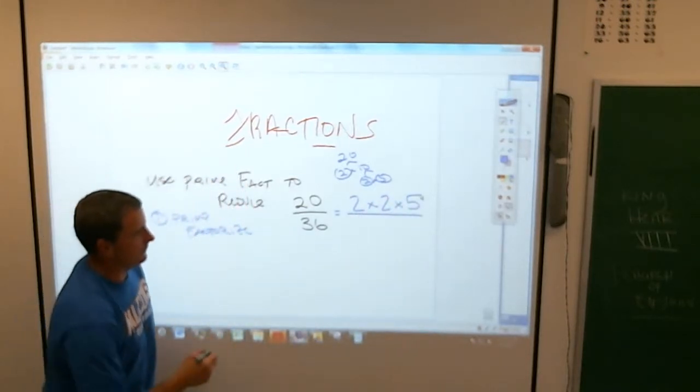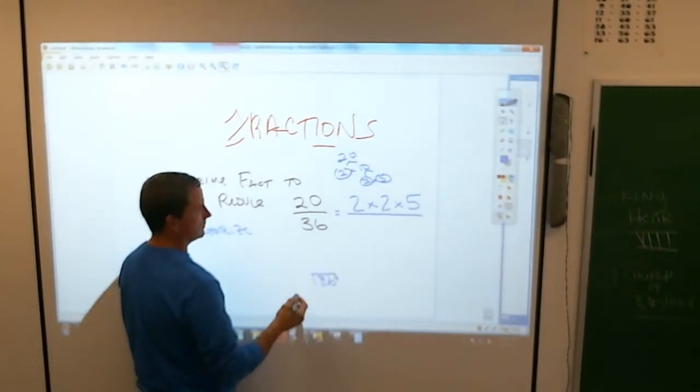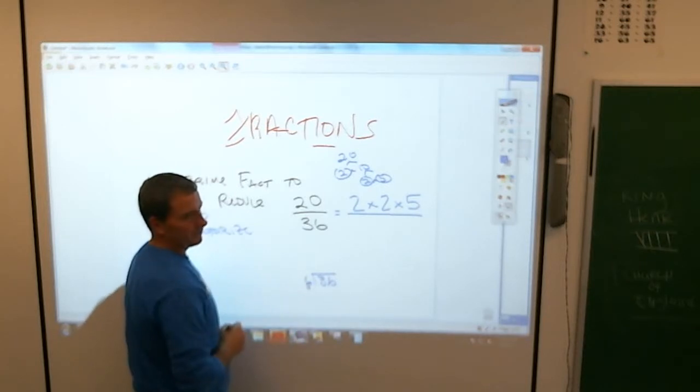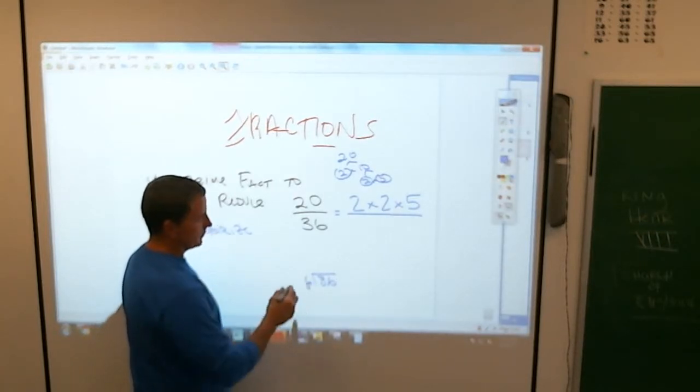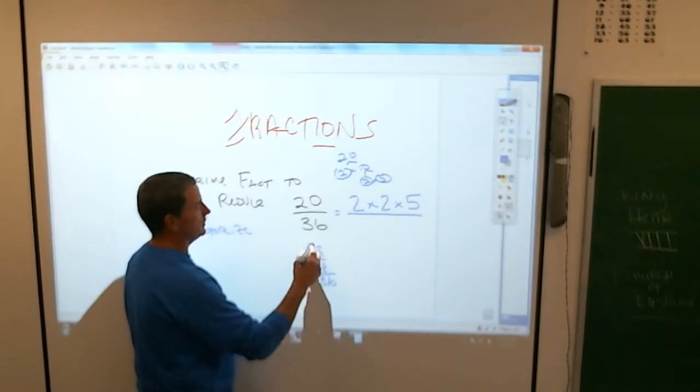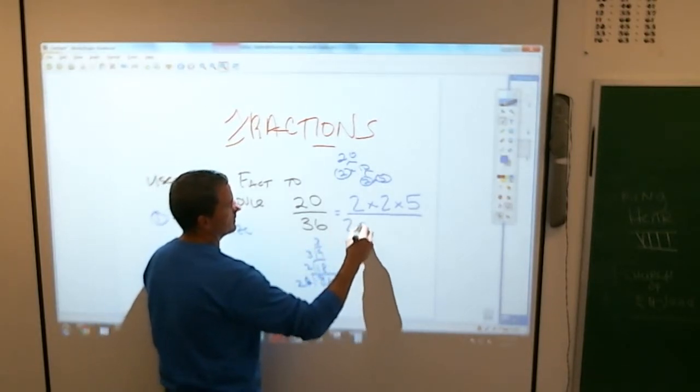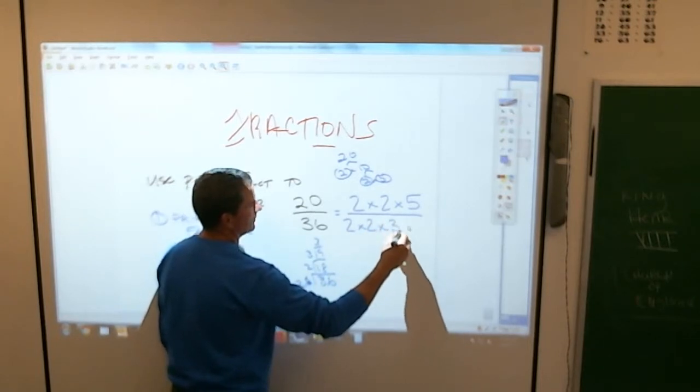The prime factorization of 36. 36 will do, I don't know, will do division by primes. Why can't I use 6 as my dividing number? Brant? Not a prime number. So, you're going to want to use a 2, you get 18. Use a 2, you get 9. Use a 3, you get 3. So, the prime factorization of 36 is 2 times 2 times 3 times 3.